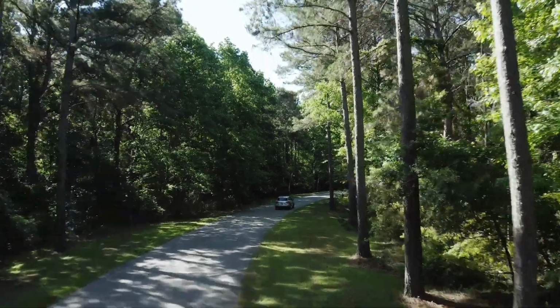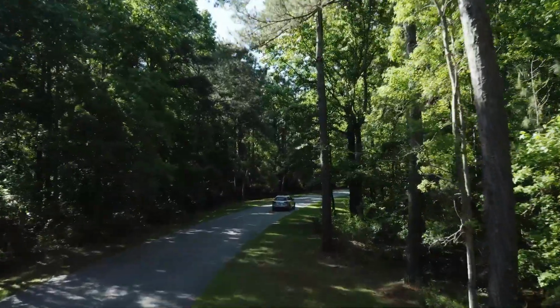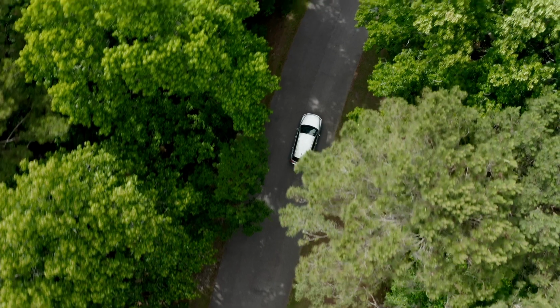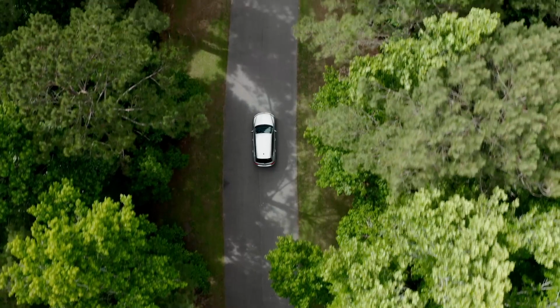Every time I pass through this gate, I just feel myself taking a deep breath, and I remember that it's not all about rushing around from place to place every day. It's about sometimes just letting the stress take a backseat and just taking some time to soak up the day.